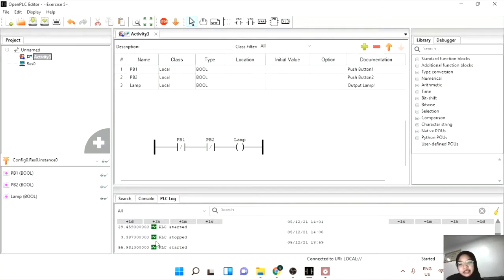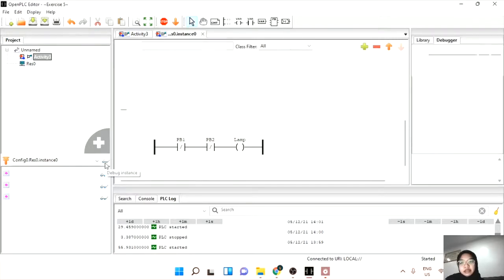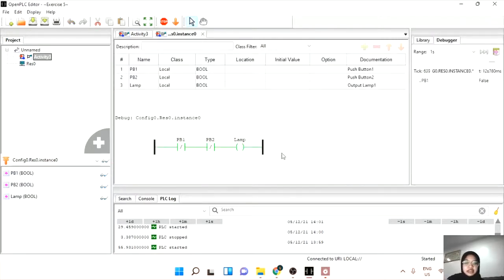We can see that the PLC has started, and then we debug instance the circuit. The circuit has a good connection, so it will light up the lamp. And then when we force through the PB1, we can see that there is no connection for the lamp.